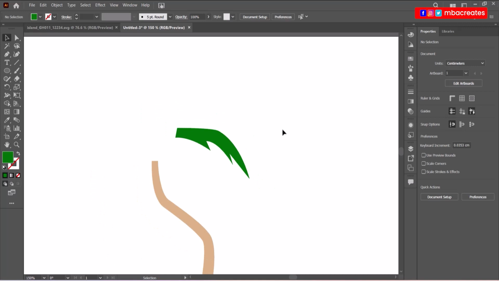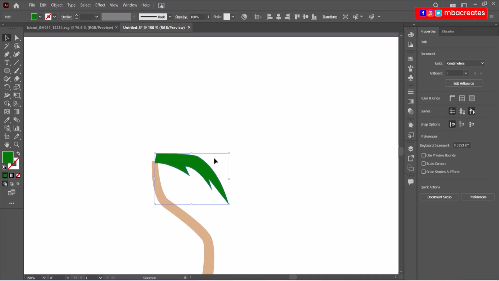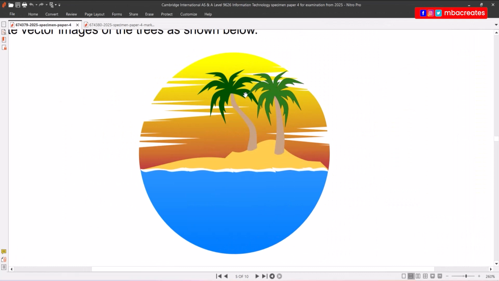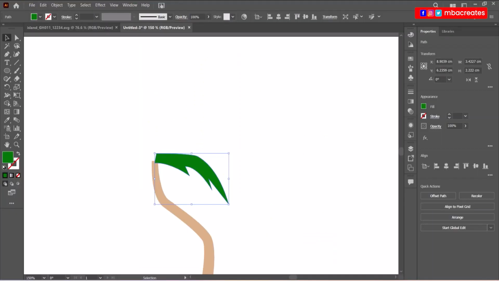We're going to duplicate the leaf to cover the entire upper part of the trunk. So I'll begin with one here. So we have 1, 2, 3, 4, 5, 6, 7 in all. And let's get back.